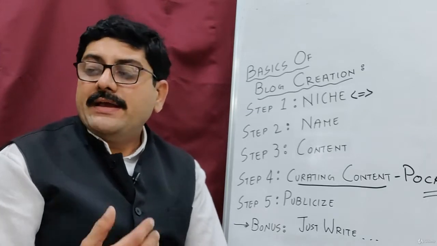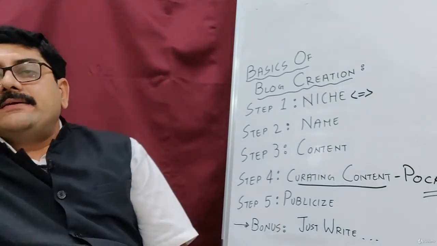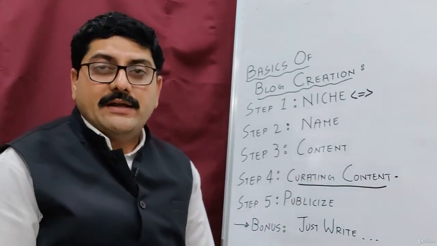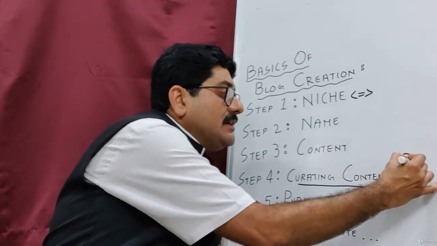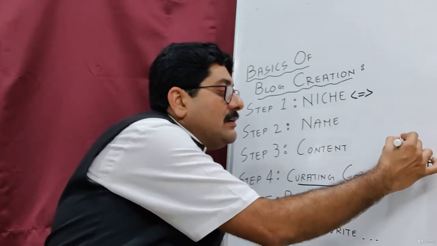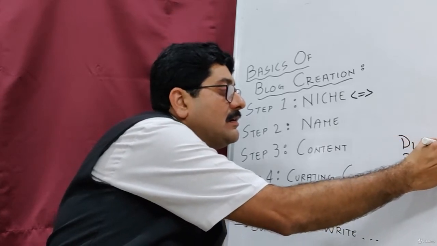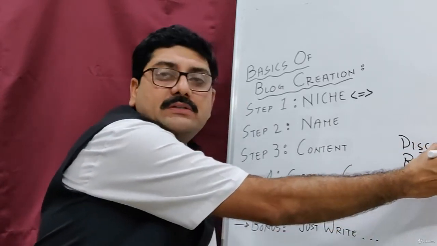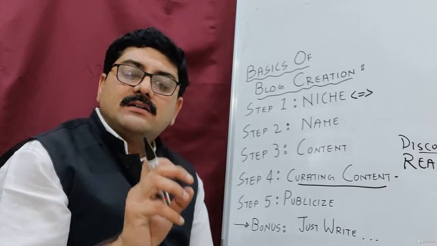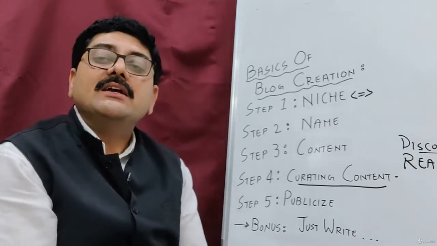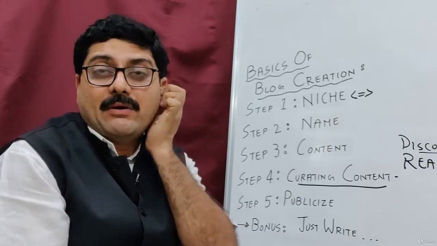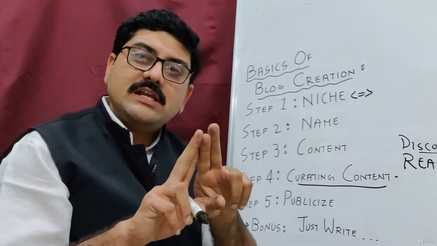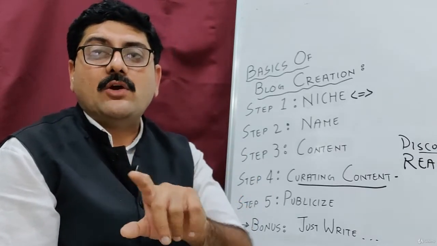Now how are you going to actually take out the content, right? So curating the content in a faster way, how are you going to do that? The first thing you are going to do is discover the topics that are related to the one that you are willing to write about. So be very specific that you are lifting only those topics which closely correlate to your selected or shortlisted topic.